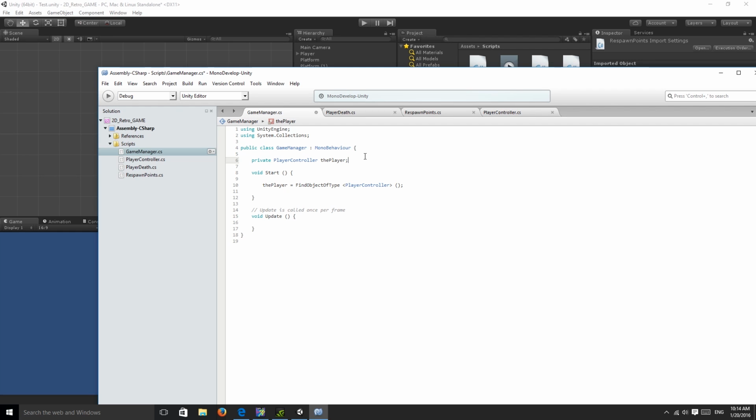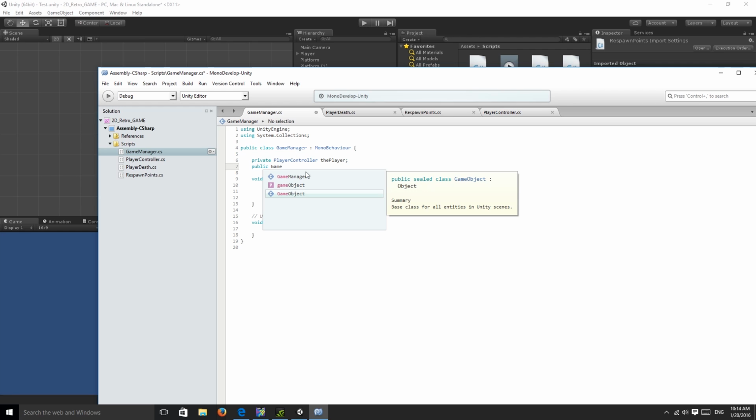Also, what we want is a checkpoint. So I want you to put in public game object, current.